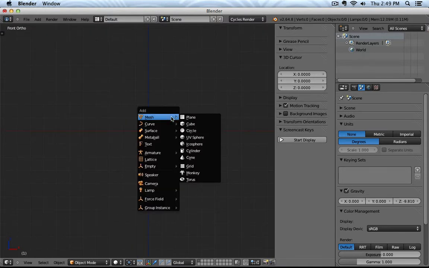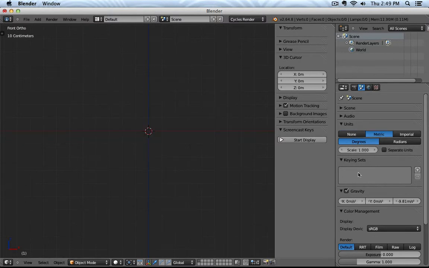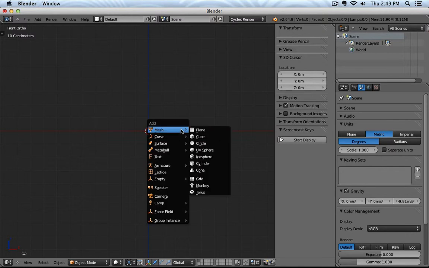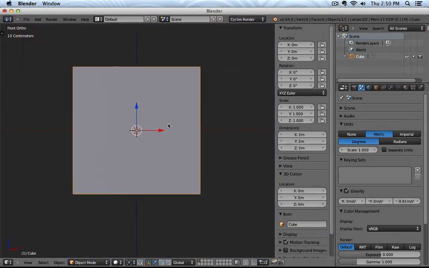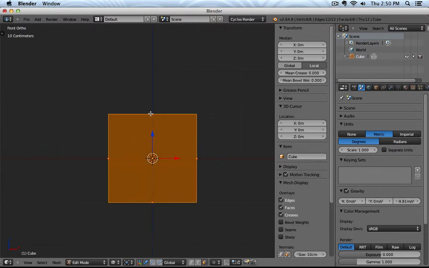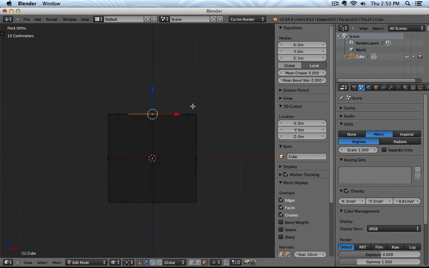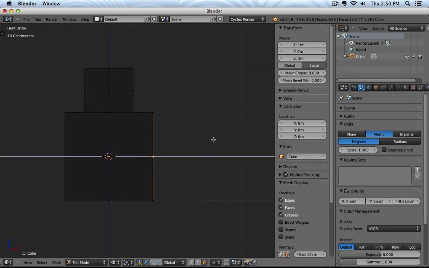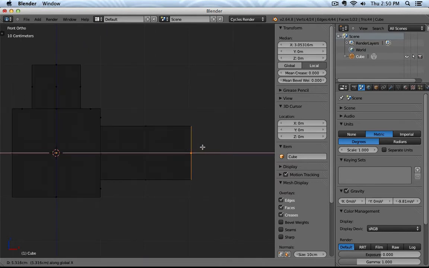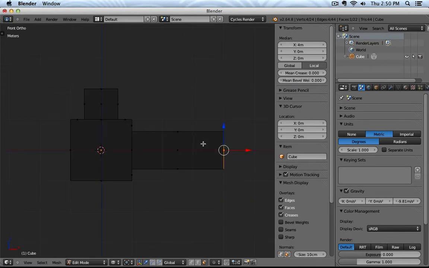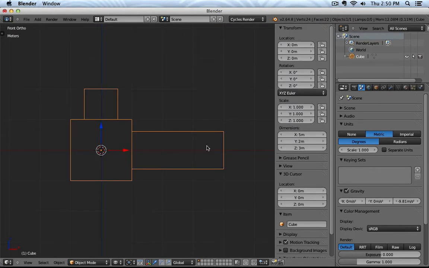So here in Blender, I'm going to set my work environment, my units, to metric, and then I'm going to add a cube. You see this cube is 2 meters by 2 meters by 2 meters, and I'm going to extrude a face out on top just to make sure that visually I can see where the up vector is, and I'm going to move another face out at the side by 3 meters.